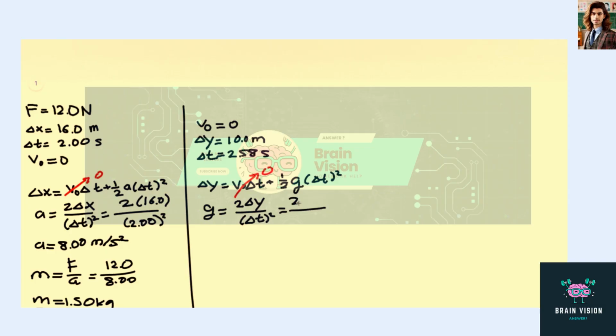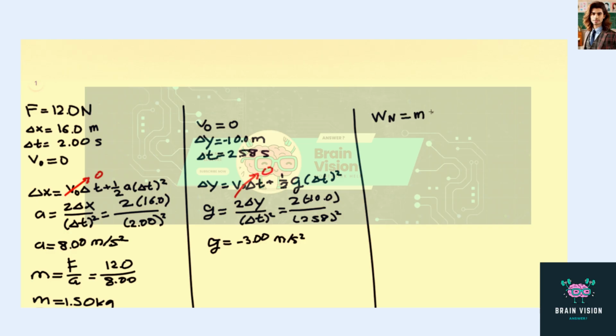Plug in numbers, 10 up here, 2.58 squared. And sorry, this is a displacement of -10, so that gravity will be directed downward, and then we get negative exactly 3.00 meters per square second. So that's why I think they chose that very, very exact time interval. So now we can solve for the weight on Newtonia finally.